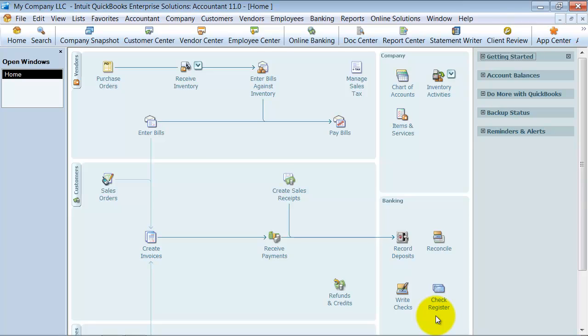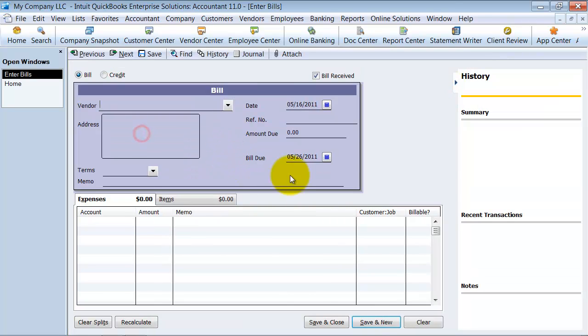The way that QuickBooks works is when you enter a bill, this date right here is going to be your post date. Okay? So if you're running your books on an accrual basis, once you save a bill, it's going to post. If I posted this bill as a 516, it's going to post this bill to the accounts payable ledger. QuickBooks does not have separate subledgers the way that most other accounting software has. When you save the bill here, that's going to post it to the accounts payable ledger as well as to the expenses. Okay? So there is not a soft and then a hard post. It's just a hard post in QuickBooks.